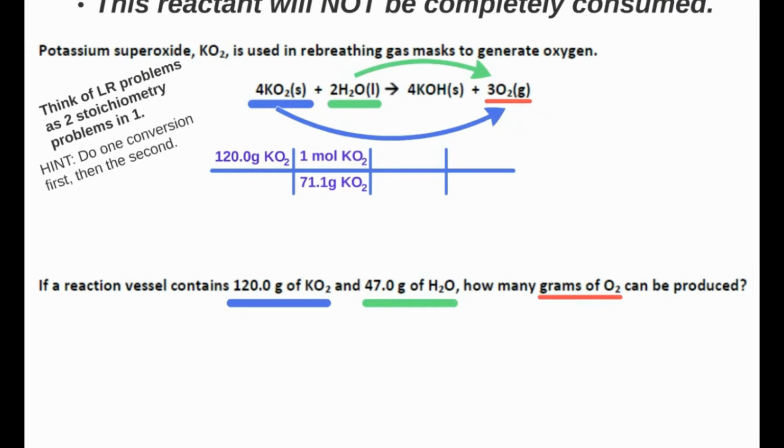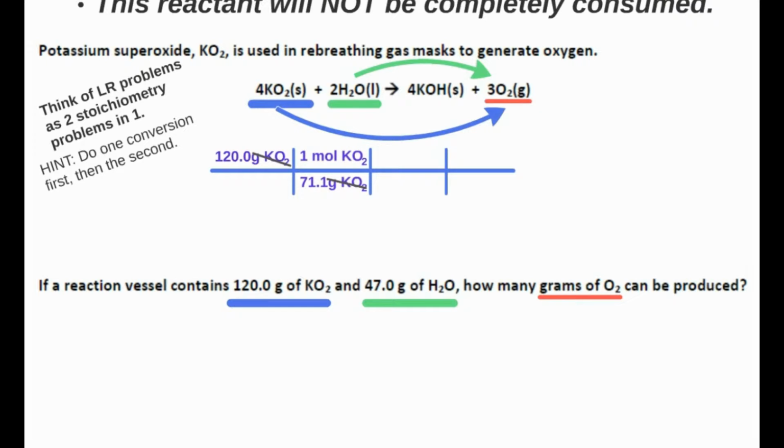Some people want to go ahead and put this in there and start plugging things in. Don't do that. A way to memorize this is if they're on top of each other, they need to be equal. If they are not, then you're doing it wrong. That's the best way to check. So always go back and check. What's on top and bottom? Is it equal? All right, so what cancels out here? Grams. Why does the gram go on bottom? Because it'll cancel out. That's, again, the important part there.